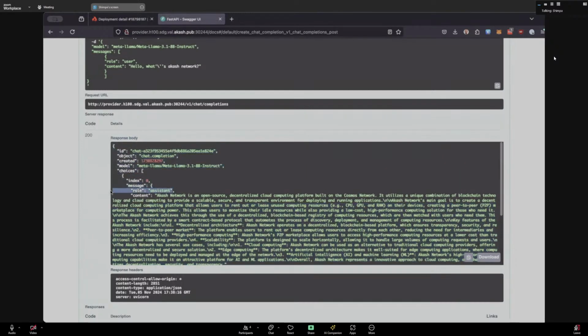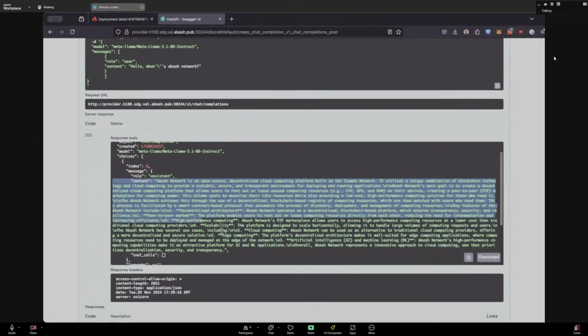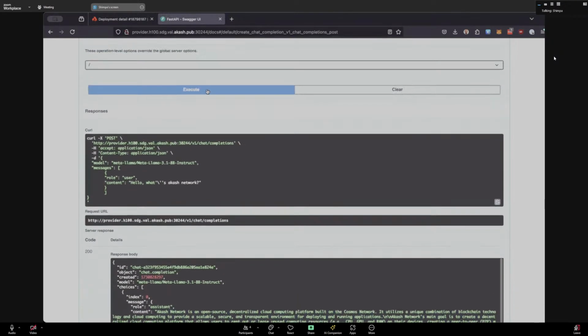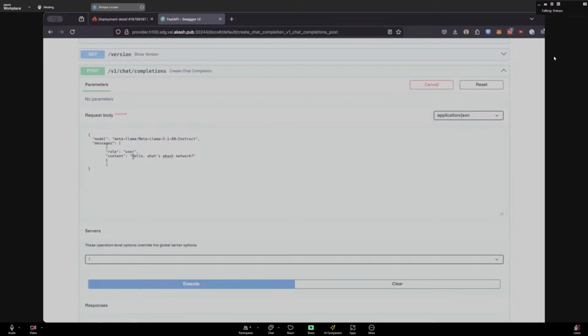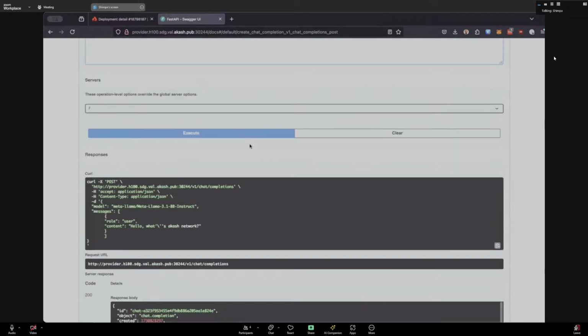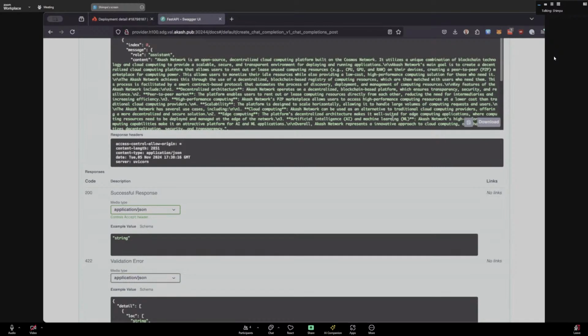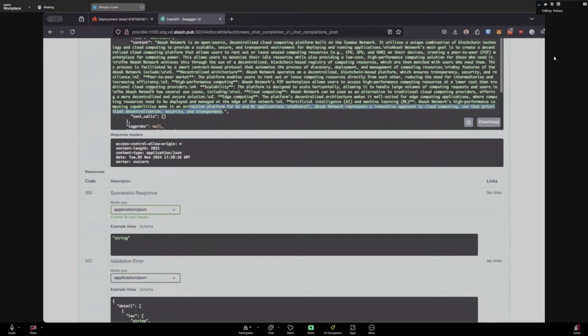The role assistant, which is the AI model, has replied with this. It took a few seconds to get a response. So we asked, hello, what is Akash Network? This was the question, and this is the answer.